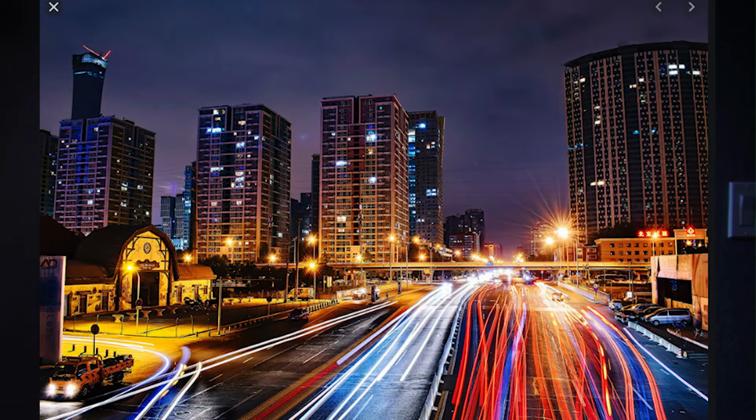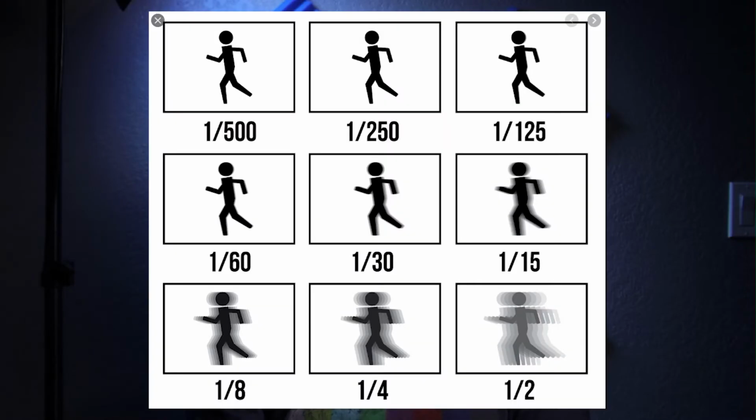Great, you're telling yourself, I'll just leave the shutter speed low and I'm good to go, right? Well, you'll be wrong. Low shutter speed is great if your subject isn't moving. What about someone that's running on the basketball court? Well, you're going to have to increase your shutter speed. If you don't, your player is going to be all blurry in your shot. So you have to go in, adjust your shutter speed up to something extremely fast, and you'll be able to get that perfect still shot of the player.